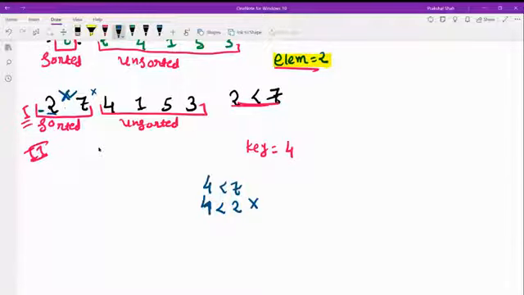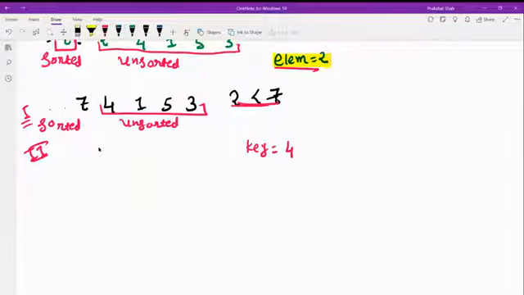Yes. Okay, I think I have misplaced something. Just a minute, I'll tell you the algorithm once again. I think I jumbled up. So this is what my unsorted region is. I pick the key 4. First of all, I will check whether my 4 is less than 7 or not. It is true, so I will not be able to place it on the right side of 7. I can place it somewhere on the left side of my 7.